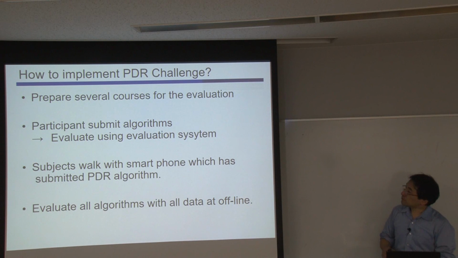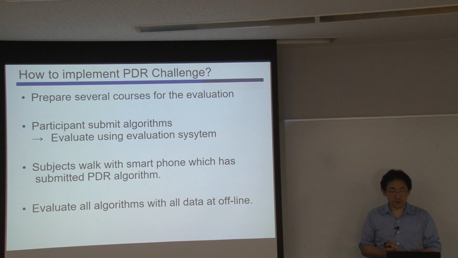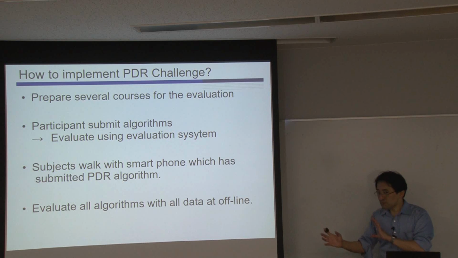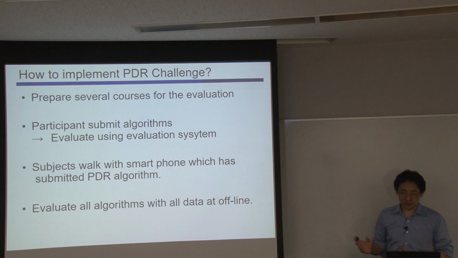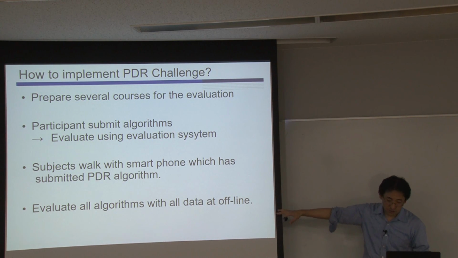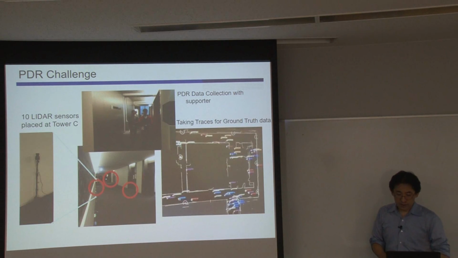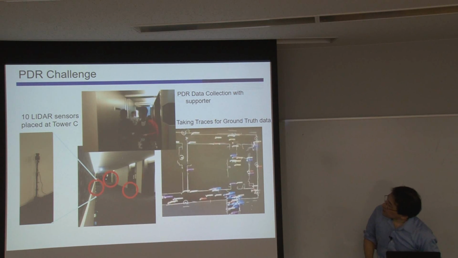We prepared several courses to evaluate, and we asked the participants to submit their own PDR algorithms. Then we developed an evaluation system, the subjects walked these courses, and we got the results of the PDR algorithms. And then we evaluate all algorithms with all data from the subjects. The PDR challenge is like this.